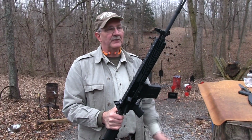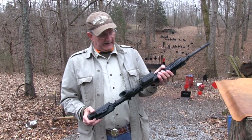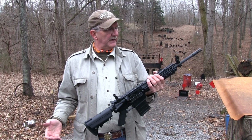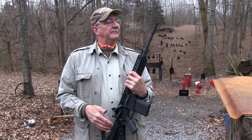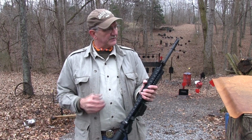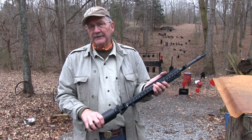Okay, we could fire some more, but I guess we've fired enough. It's cold out here. Got a little bit of a cold, and I've probably had all the fun I need to have with it. So I think I pointed out all the major aspects of it, and it's a 1 in 12 twist on the barrel. I noticed. It's chrome lined, of course, all that usual stuff. Colt knows what they're doing.